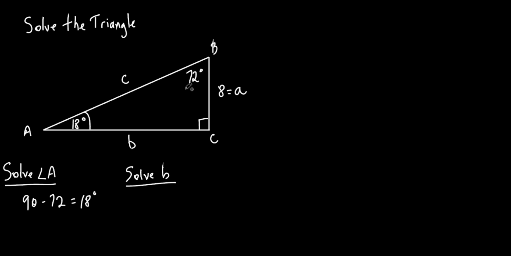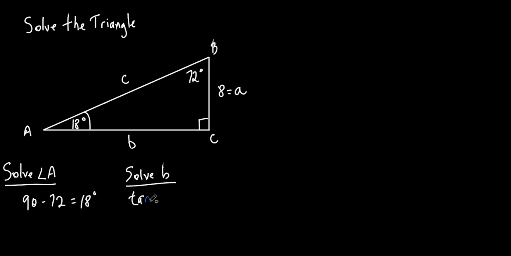How would I solve for B? If I'm using the 72, what is side B compared to this angle right here? Is it opposite, hypotenuse, adjacent? What is it? It's opposite. That's right. Okay, it's opposite. So that's my unknown. What side do I actually know? What side did they give me that I actually know? They gave me this 8, right? All right, so this I've got opposite, and what would this be? This would be adjacent, wouldn't it? So what trig function do I use with opposite and adjacent? Tangent, very good. So let's do it.